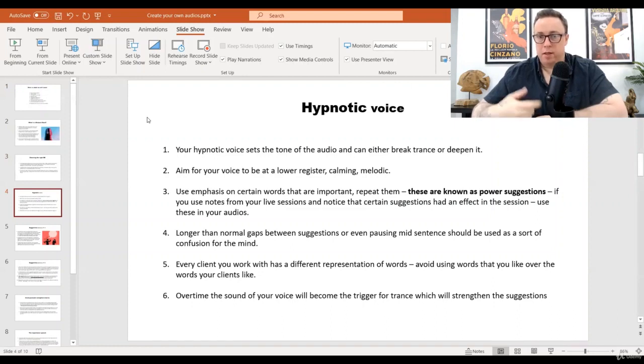My real point here is the way I'm talking to you guys now probably shouldn't create any sort of trance. But if I slow down, I put gaps, I emphasize my words, plus binaural beats in the background, you can basically turn any conversation hypnotic, okay? So that's your hypnotic voice. So do practice that, and let's move on to the next part of this video.